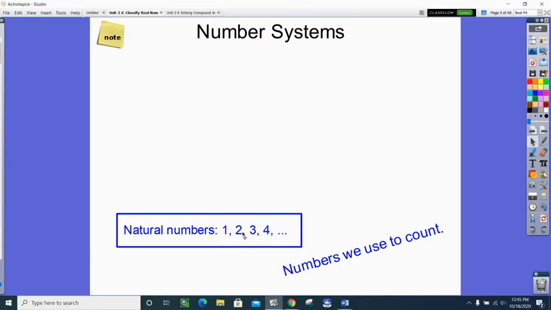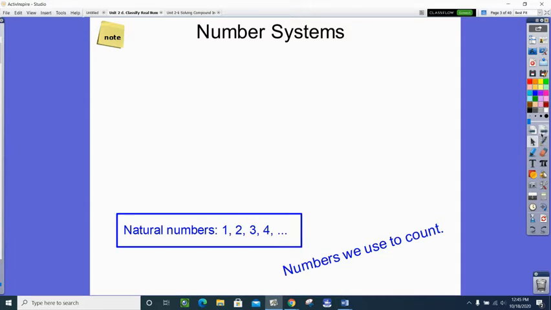We're going to start with the natural numbers. Those are the numbers that you first learned as a little preschooler. You went around counting everything. You would count books, you would count leaves, everything, and you always started with 1. So it would be 1, 2, 3, 4, 5, 6, 7, 8, 9, 10. Those are the numbers that we use to count. They used to be called the counting numbers, but now they're called the natural numbers, and that's your first number set. So the number 1 is a natural number. The number 10 is a natural number. The number 3.5 is not. You don't count 3.5 leaves. So natural numbers: 1, 2, 3, 4.